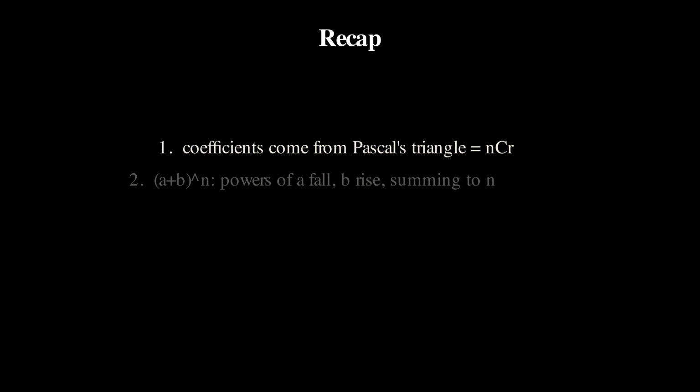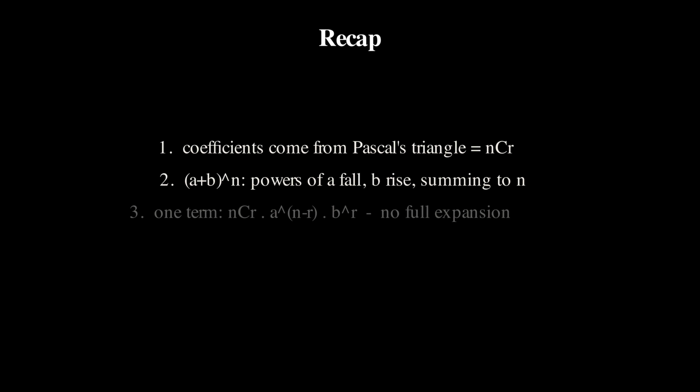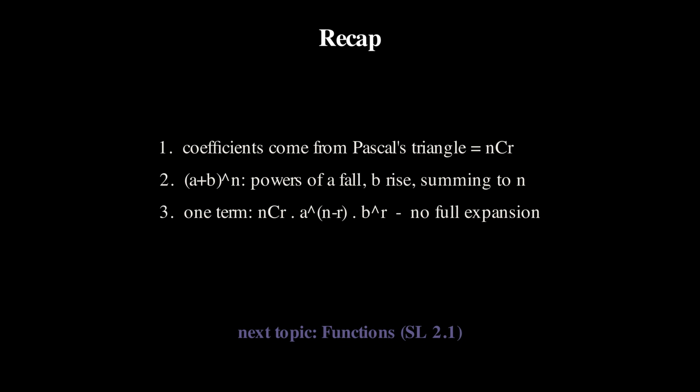And that's SL 1.9, fully covered. Pascal's triangle, n choose r, the expansion of (a plus b) to the n. Finding a single term, the constant term, and even working backwards to find n. And with that, topic 1, number and algebra, is complete. Every subtopic from 1.1 through 1.9, done.